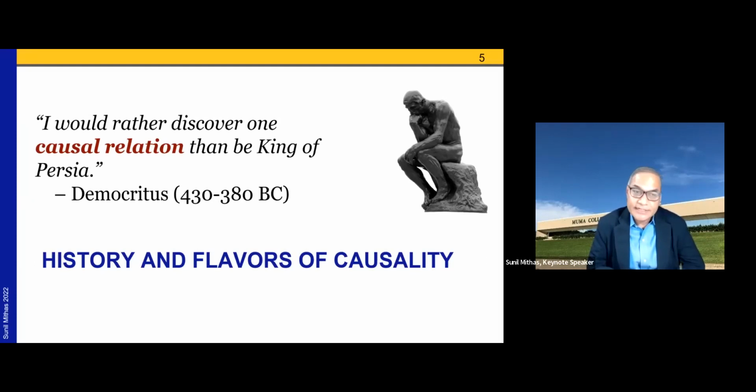This comes from Democritus, who was a contemporary of Plato. This is before Christ. And it basically says that I would rather discover one causal relation than be the king of Persia. And in fact, if you think about our own identity as scholars, we are also after some kind of causal relationship in our research projects. Sometimes we might also be interested in non-causal relationships. Nothing wrong with that. But this is really one of the ultimate tests of science: can we discover a causal relationship that other people may not consider spurious?